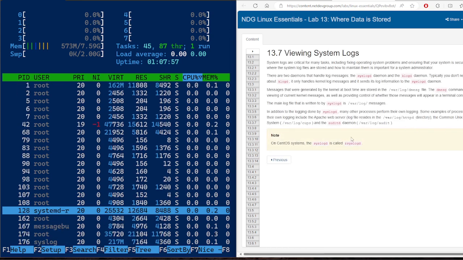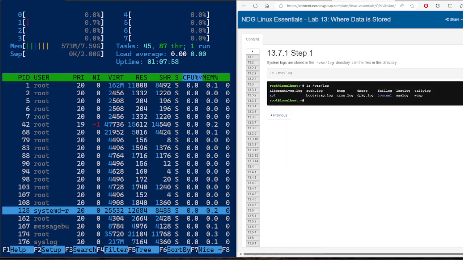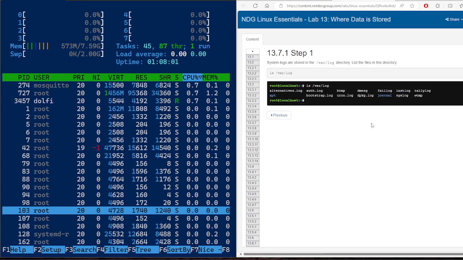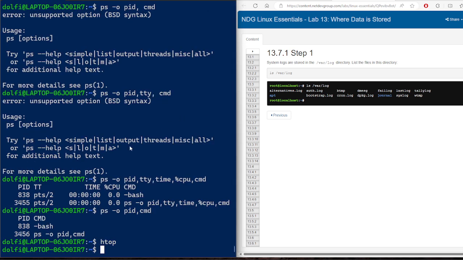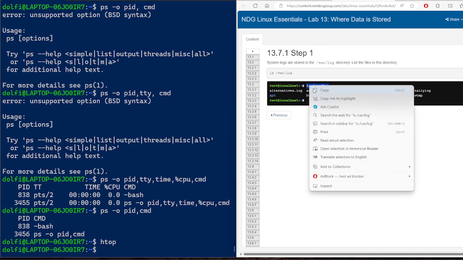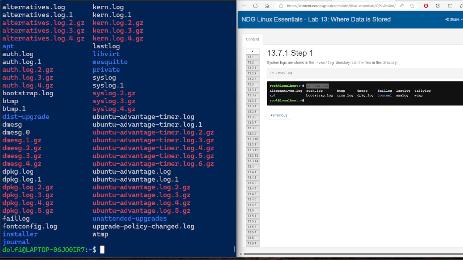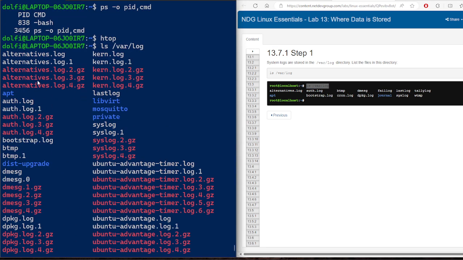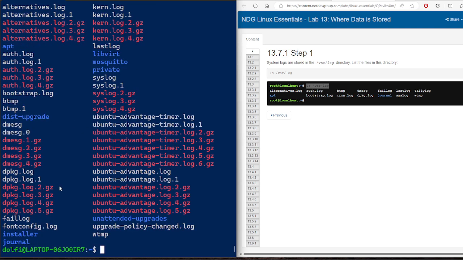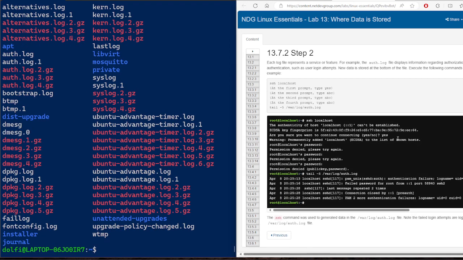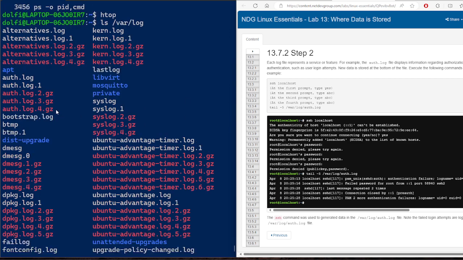Then we see the system log, and the system log is important if you would like to see what happens in the system, or if someone wanted to access it. One of them is called in the log. So if you see this content, then you will see the files here related to the log, and one of them is the auth log, which is very famous. Each log file represents a service or feature, so it depends on which log you would like to use, and it depends on the application.